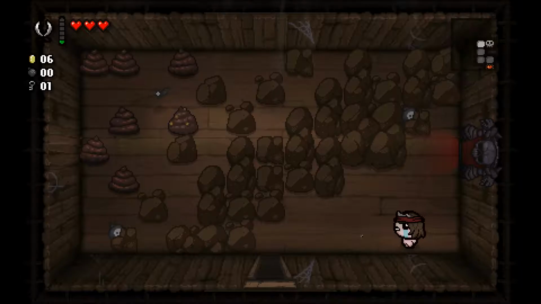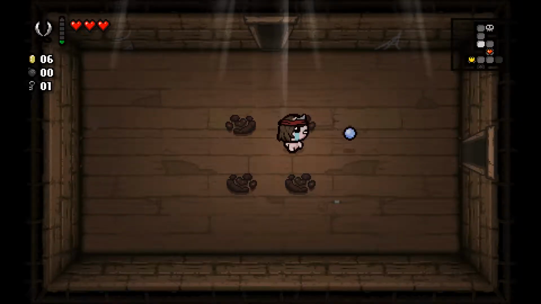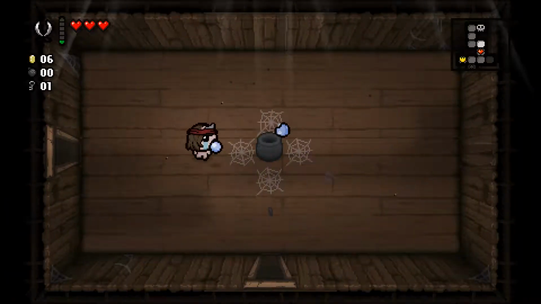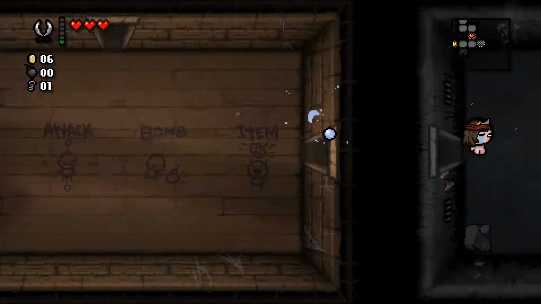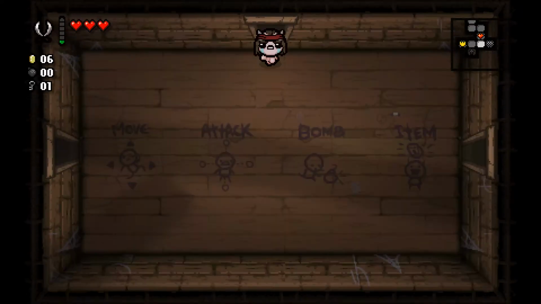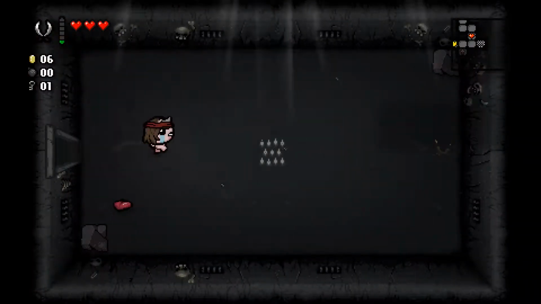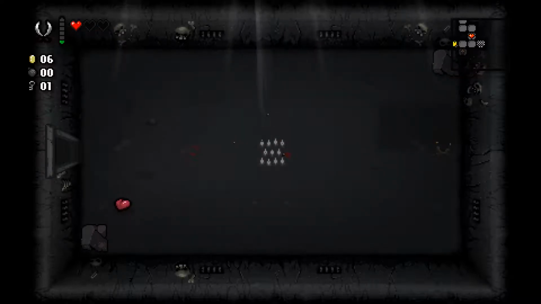Pentagram's gonna give us a flat, I think in the original it was a 35% increase to get a deal with the devil, which is pretty significant. It means that even if we take damage on the next floor, there's still a small chance that we can get a deal with the devil. Let's actually try this out, since we got a red heart right here. Let's see if we can make this happen. All right, one more go.